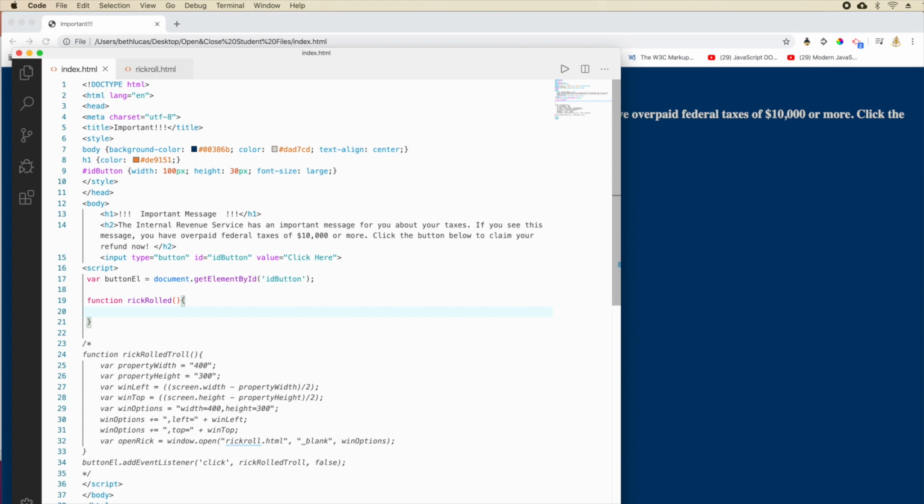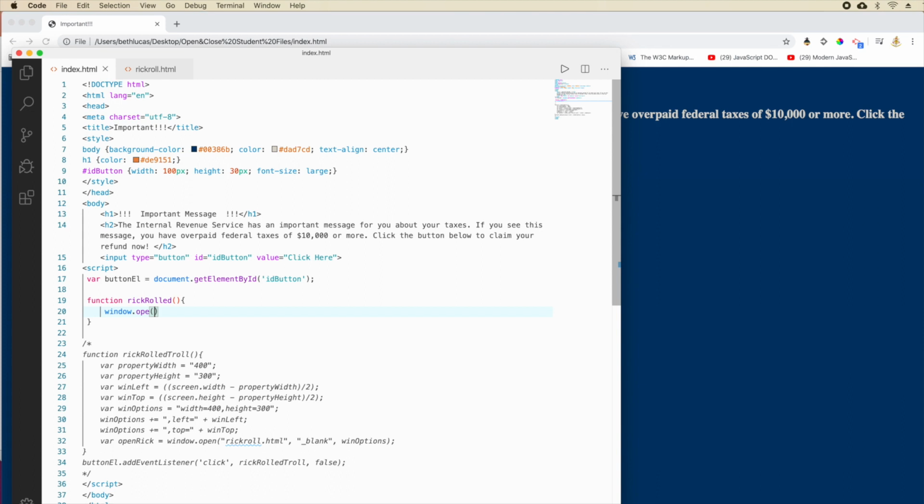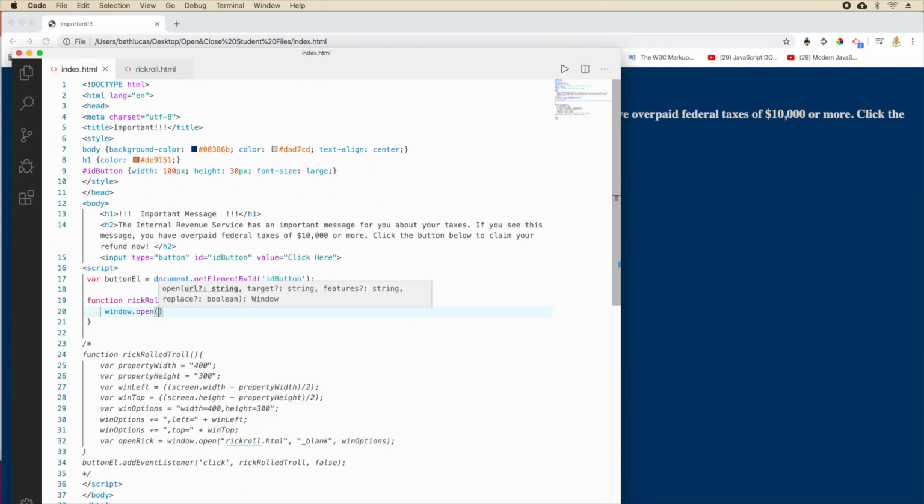And inside this function, we are going to address the window and cause it to open the rickroll.html document that's also in our folder. So to do this, we need the object window. We're going to use the open method, open, and then we have a couple of arguments we're going to put in here. We are going to tell it what page we want to open, rickroll.html.